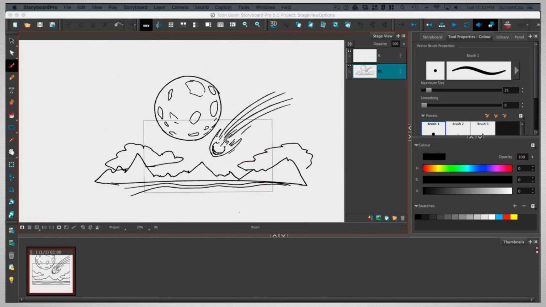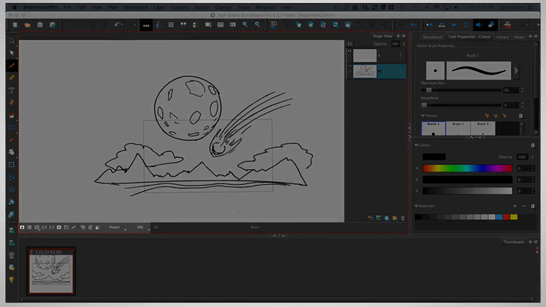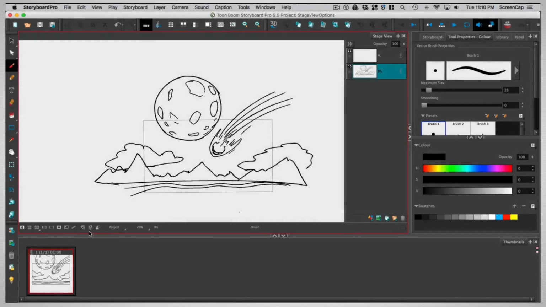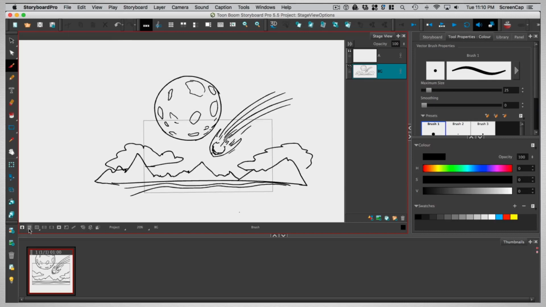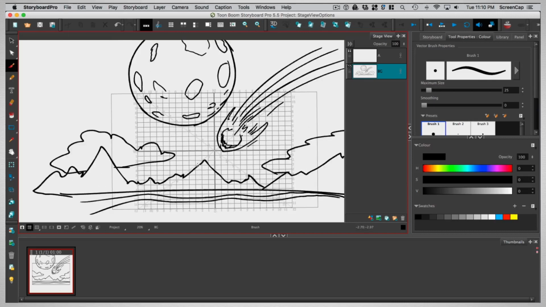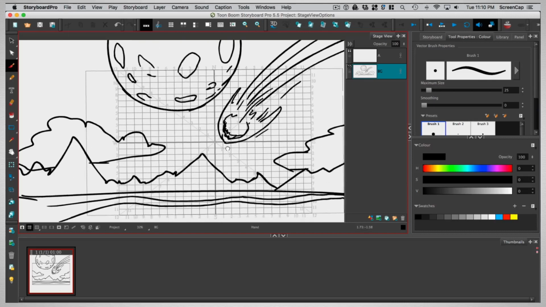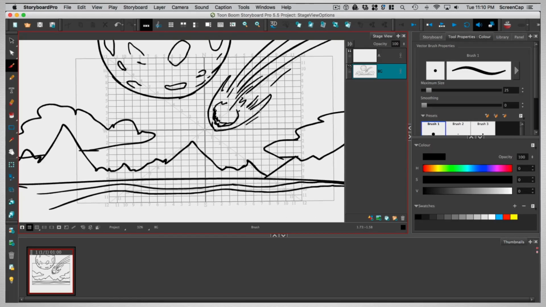That's the very basics. Down here along the bottom of Stage View, we have a bunch of different options we can turn on and off. This button will show you a thumbnail view of your drawing. This button toggles the animator's field guide on and off. In traditional animation, a field guide is how animators standardize different sizes of drawings and positions of the animation camera.